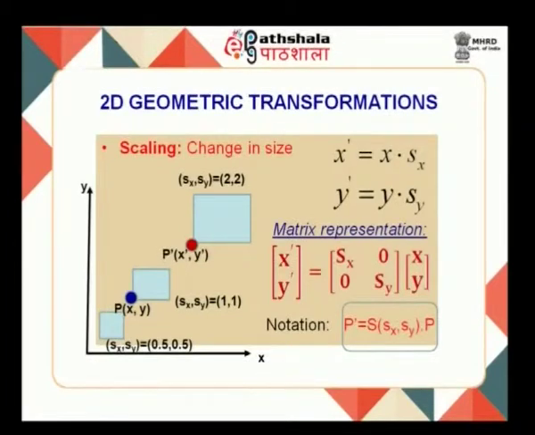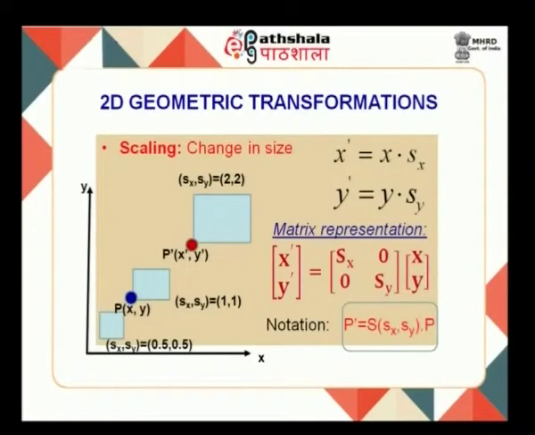So, as you reduce the scaling factors to less than 1, say 0.5, 0.2, what happens when you multiply x with 0 and y with 0? Assume the scaling factors are 0, 0. Then x dashed is equal to 0 and y dashed is equal to 0. That means the object is not there, it is just null. So, it is at the origin.